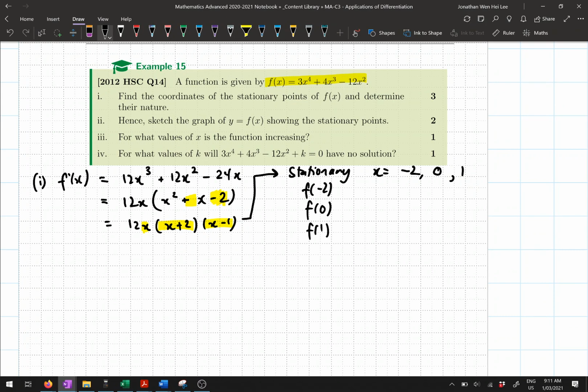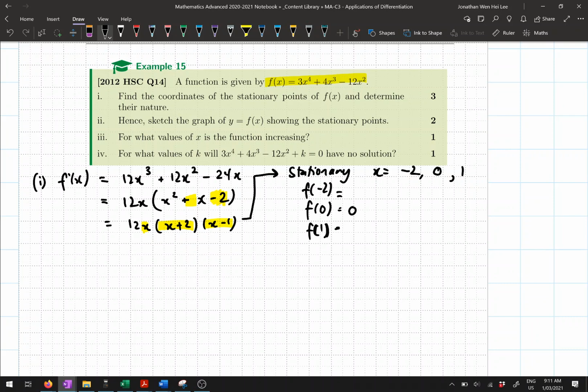So one of these is probably very easy to do. Which one do you think is the easiest to sub in? 0, because it's just 0. Excellent. Okay, I've got one of my stationary points. Yes, I need to substitute these in. Well, for this stage, when we're subbing it into the original function, notice here this isn't f dash, it is just my original function. I want to find out the exact y values here. So when x is equal to 1, what's the y value going to be?